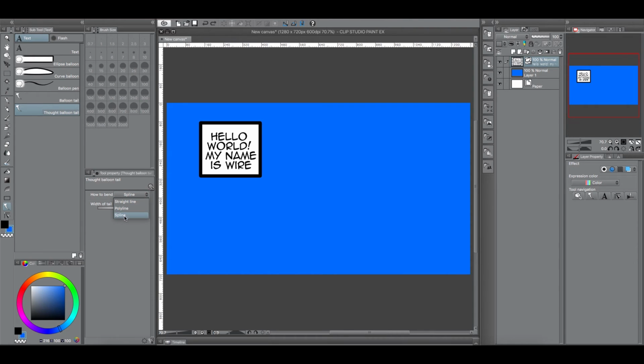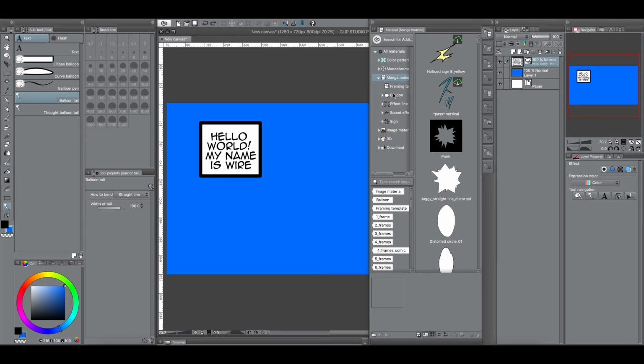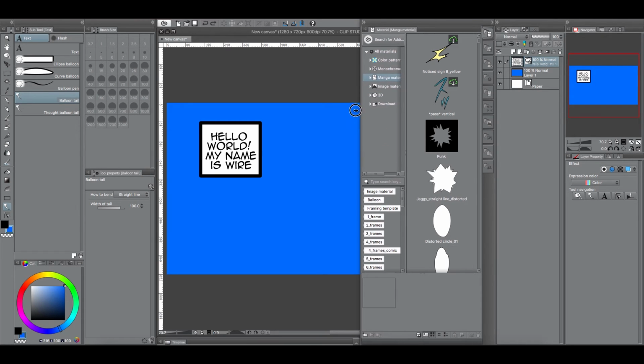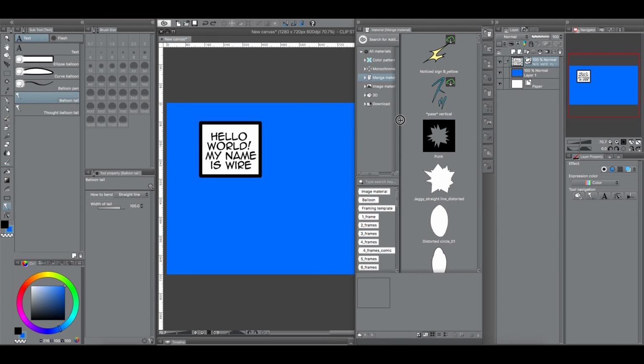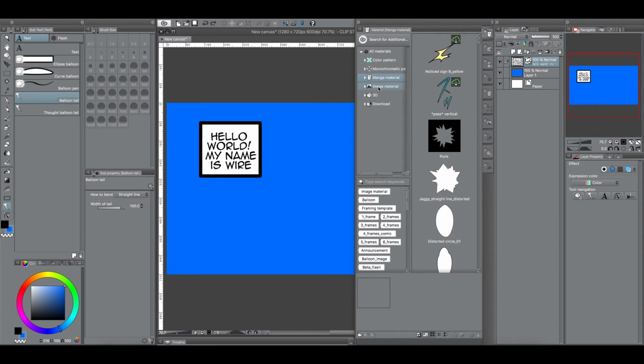Maybe more of a curvature, where the polyline is more angular, where you have sharp turns. But usually I just do spline because I like to shape it how I want to. And you can do the same thing for the balloon tail, which is more when verbal. Now there's also other shapes here you can use if you go over here to your folders on the right.